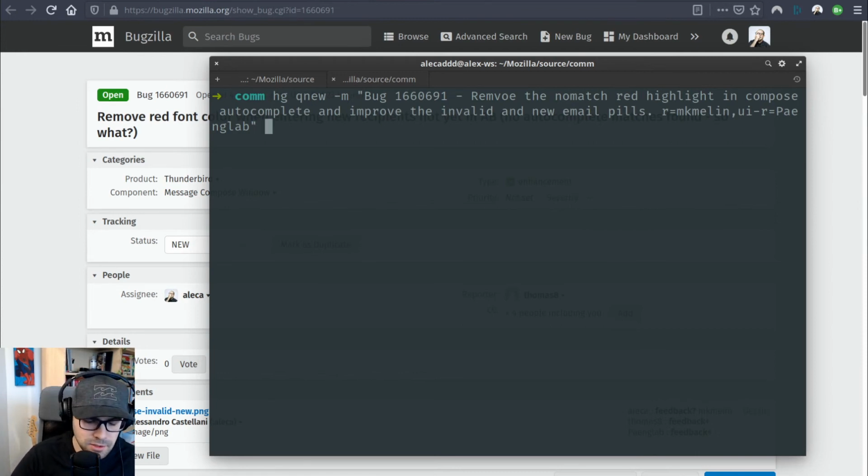After the commit message, we need to write the actual name of the queue. It's going to be the name of the patch file that we export. So usually you can write whatever you want. I like to write the bug number first, and then a little title for this.